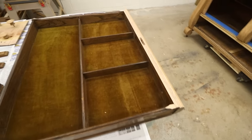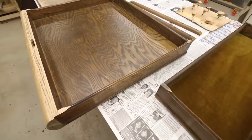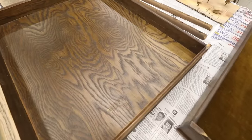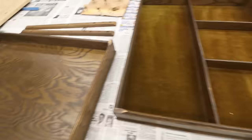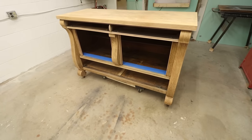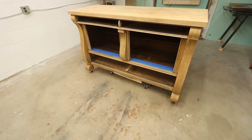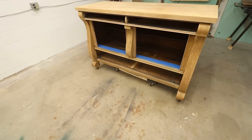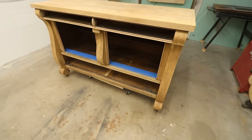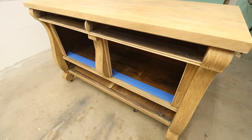Then we'll spray the finish. Then we're still not done, because I will still have to clean out all the doors or drawers. And the inside of that needs a good 4-0 steel wool and some diluted Windex to give it a good clean, get the grime off. Then I'll either go over that, I'm not 100% sure which one I'll use.